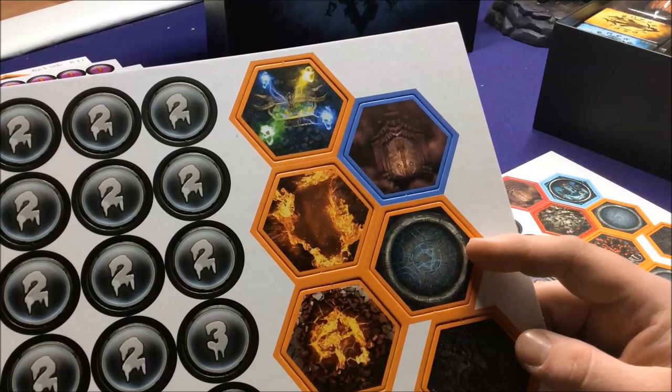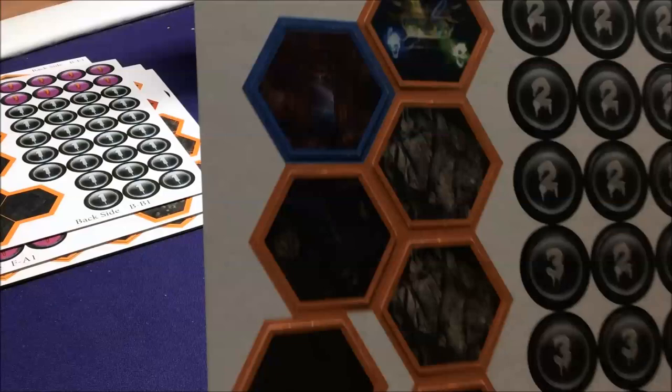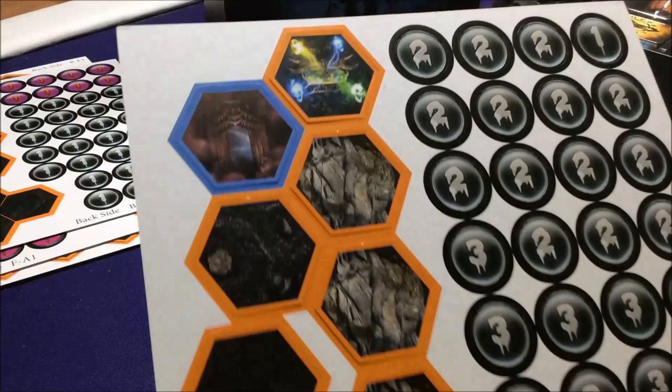There's just a locked door. There's a treasure chest with all the different skulls flying out. What's on this side? There is an open door. So there's nothing on the other side of that one token. There's just another treasure chest. It's not closed or anything.